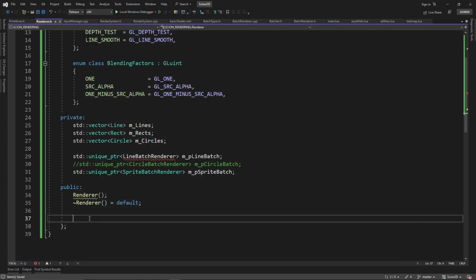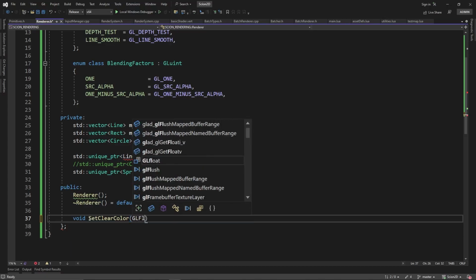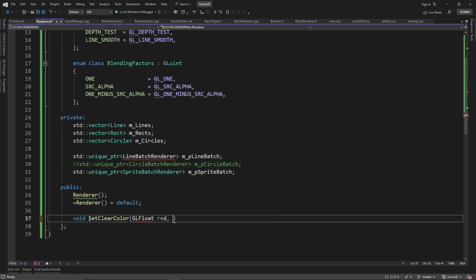So what are some OpenGL functions that we're going to wrap? We're going to wrap the set clear color, so void set clear color. That's going to take in GL floats. Red. GL float has lowercase. Red. Green. Blue and alpha. Cool.